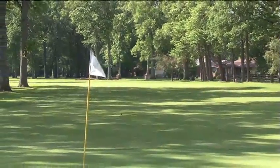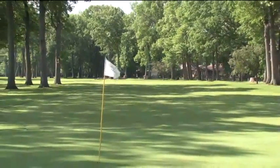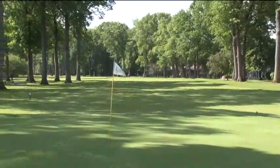You're up around the green. Watch out for the sand here again, but number 12 here, it's a dynamite hole. If you get a par here, you've done great. Bogey is not going to hurt you. Right. If you're going to play it as a par 4.5, let's call it.